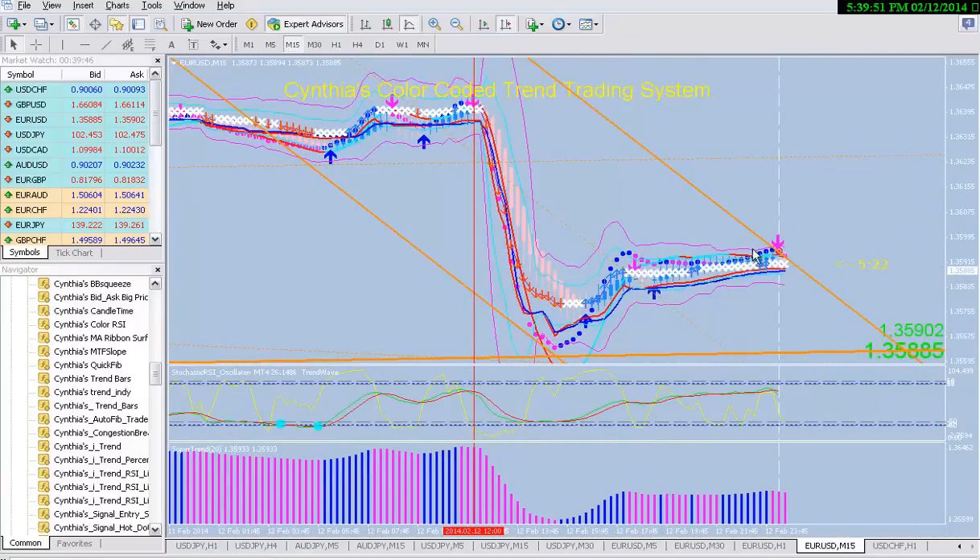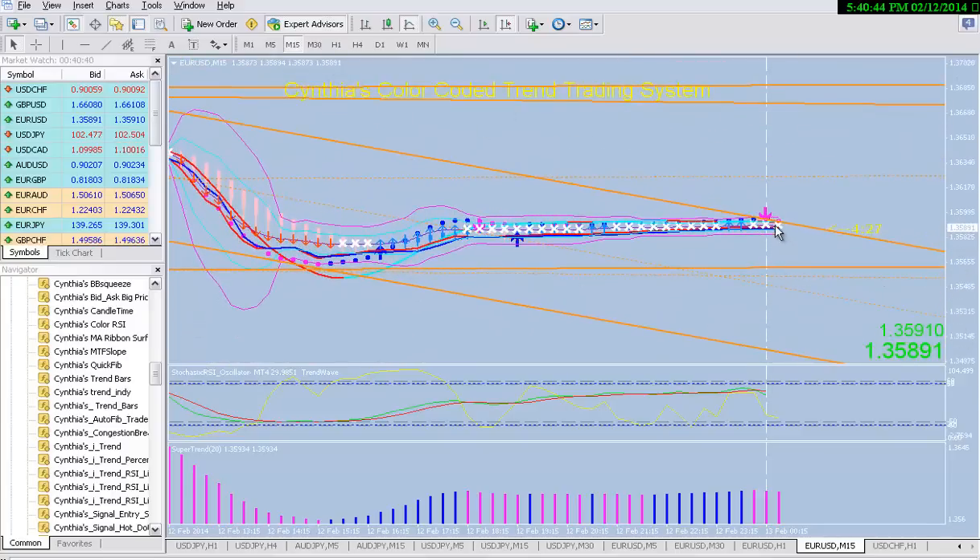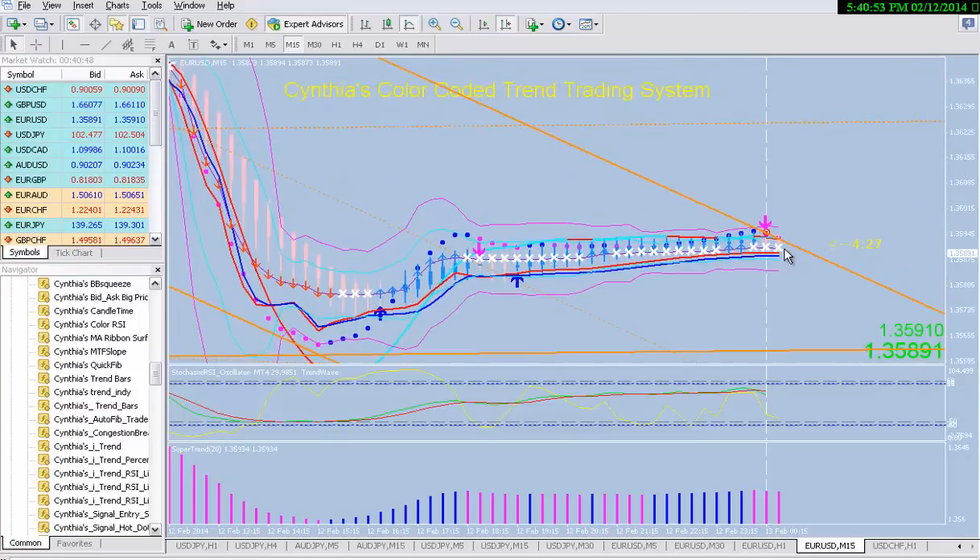Look at how the Bollinger Bands are very, very narrow, although they're starting to widen out a little bit here at the end — that's telling you the volatility wants to pick up. But with all the white X's you don't have your entry yet. It's a very low volatility time. We're in the resting phase — we've had the big down move and a little bit of an up move and now we're resting, but we're looking for a short entry here. On this bar here you can see the white X is flickering, and this does not repaint — nothing in this system repaints, but it will change on the current candle. We already know by looking at these different trend channels that we're on a minor trend down, so the trend could be changing for the long term and we're just looking for our entry to go short.